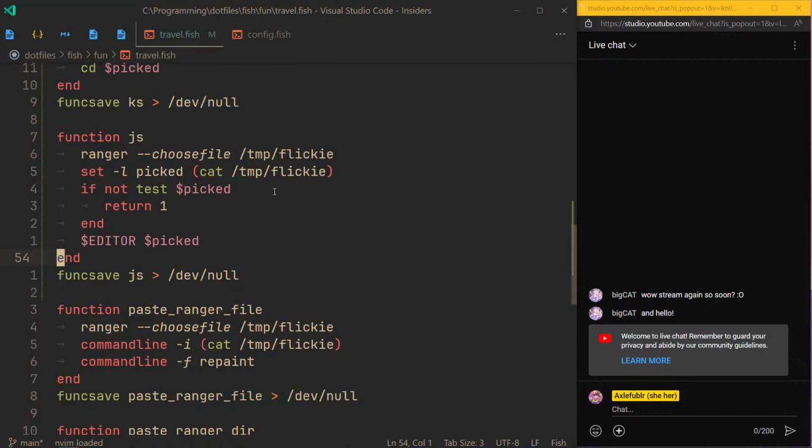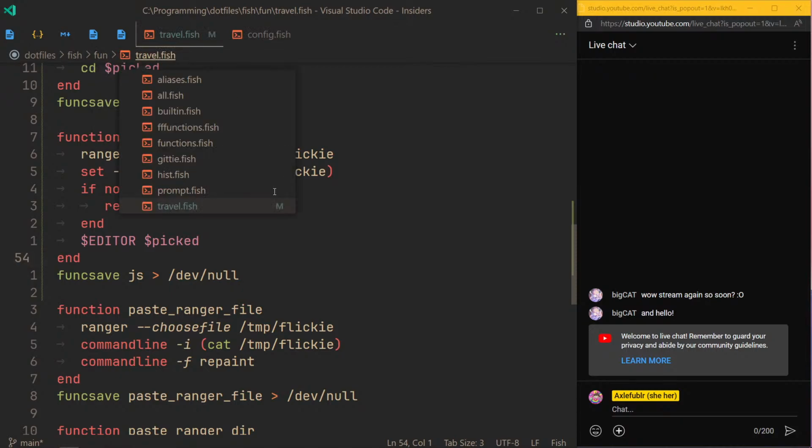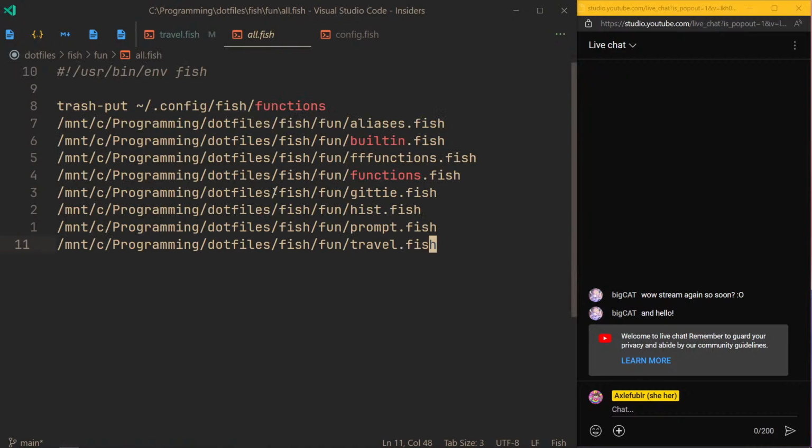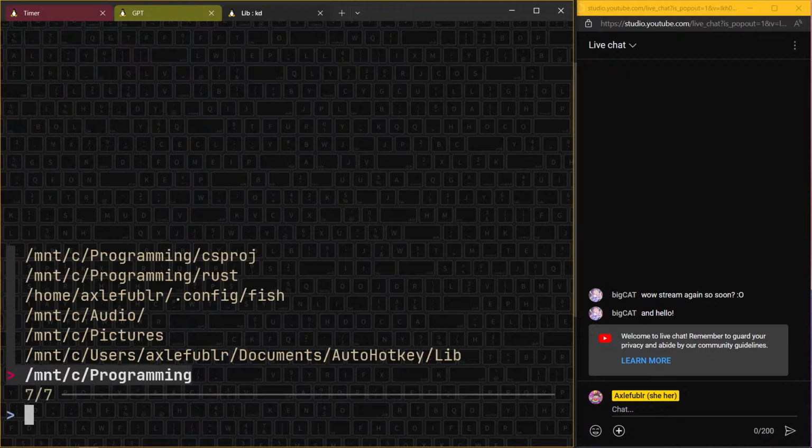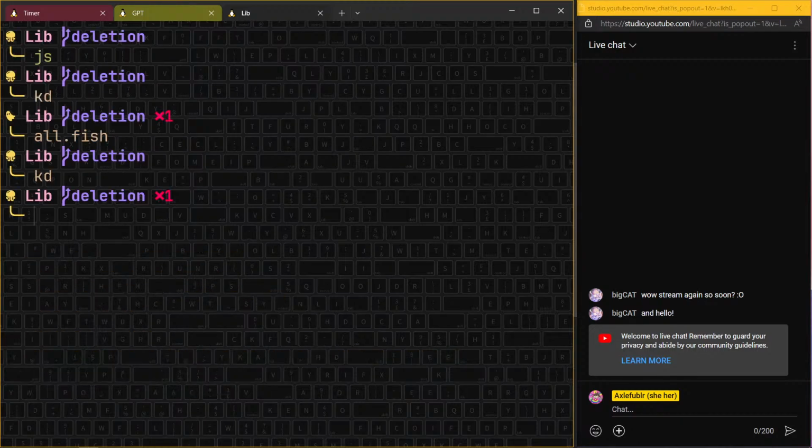First of all, I have some sort of refresh or something. All? It's called all? Yeah, I guess it is. Trash, put every function. Okay, all fish. It deletes everything and reloads everything, so now when I press key D, it shouldn't actually work. What the fuck? It so shouldn't work.